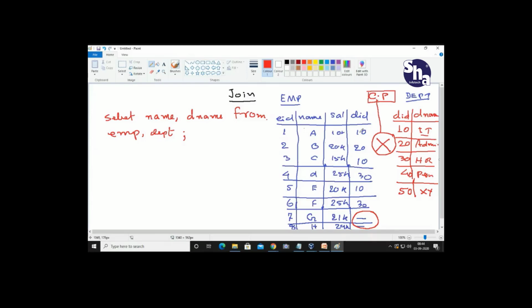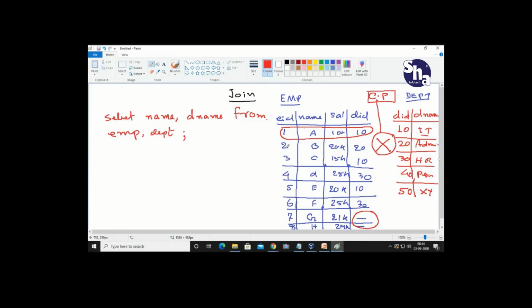Otherwise, a Cartesian product means that for one row it will display all rows of the other table. That means the output will be like this: 1 A 10K 10 IT, again 1 A 10K 10 admin, and so on till the last.